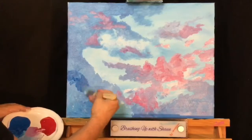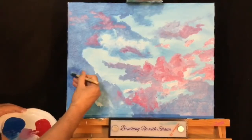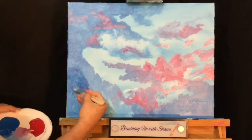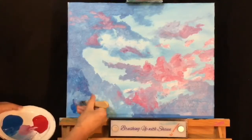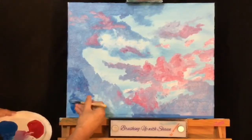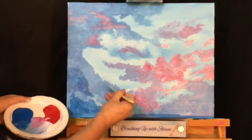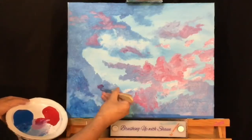Maybe some of that darker purple. And add maybe some new clouds over here, just forming. So that's the interesting part, especially with clouds and water. It's always changing, constantly moving, changing. That's why you can mess up. And it's okay. You know, it's just fine.